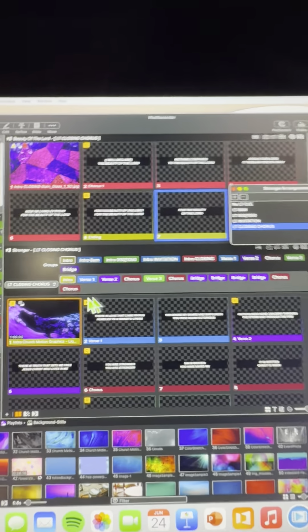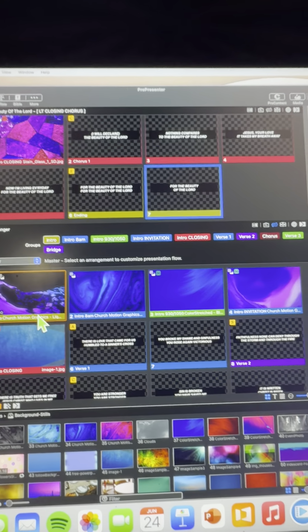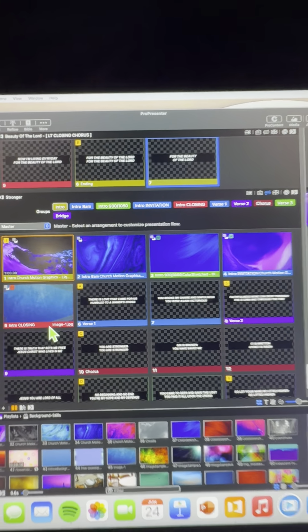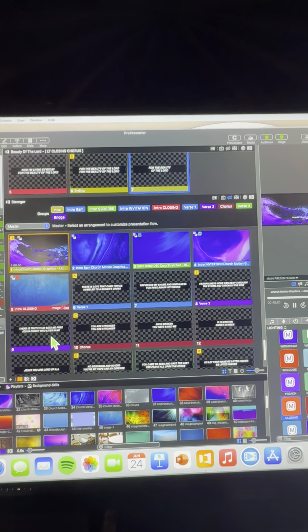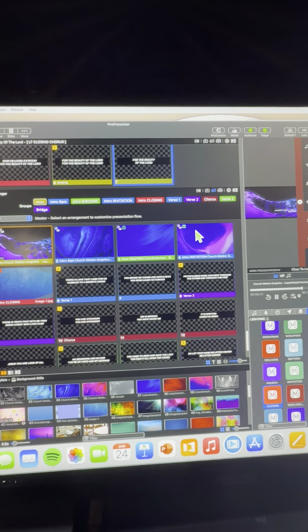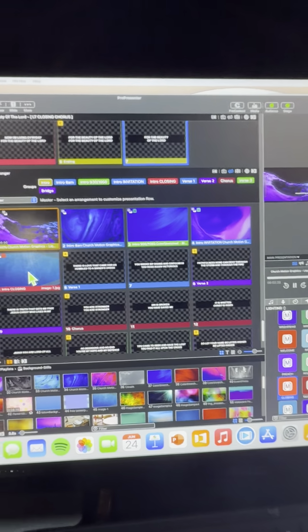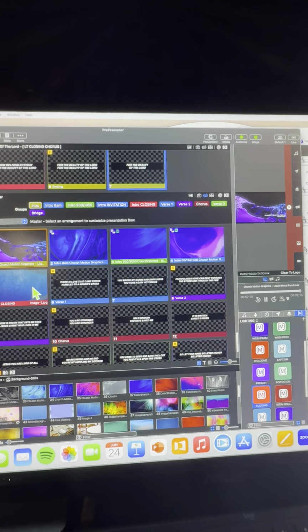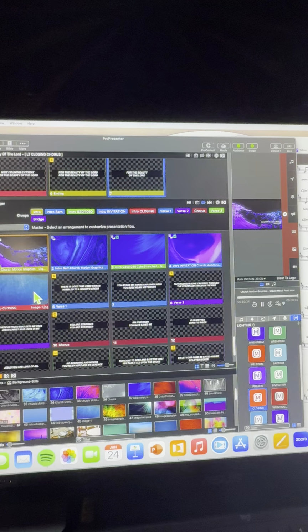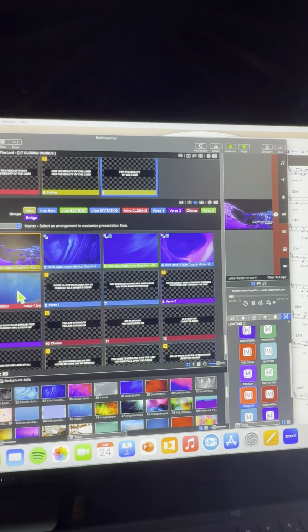Okay, hit enter and they're all there. Let's go back to master. It shows all the slides I have right there in master. So we've got these made, and we pulled over the lighting cues for each. Now we're going to make it so that all we have to do is choose the right one and everything for that service will be fixed.